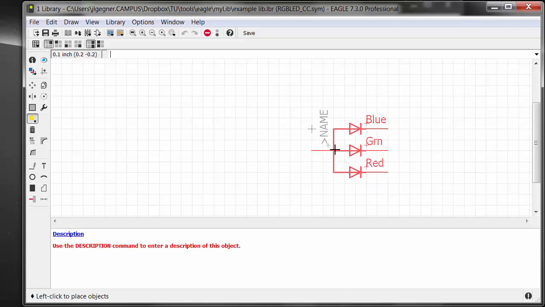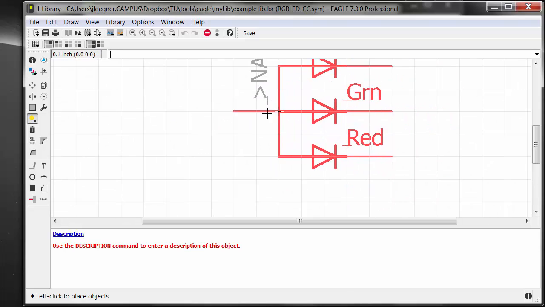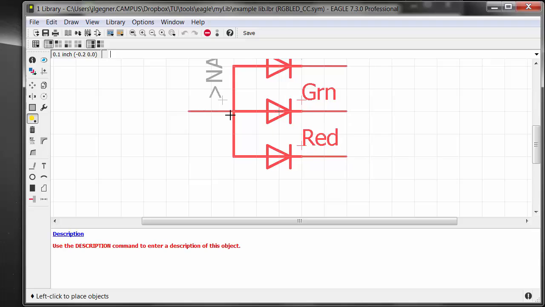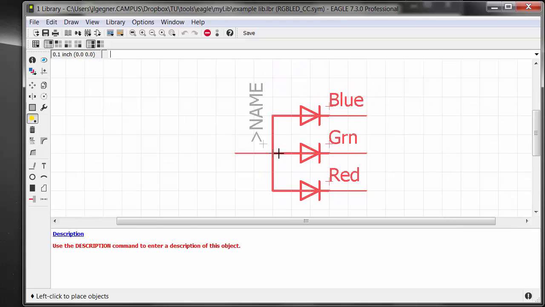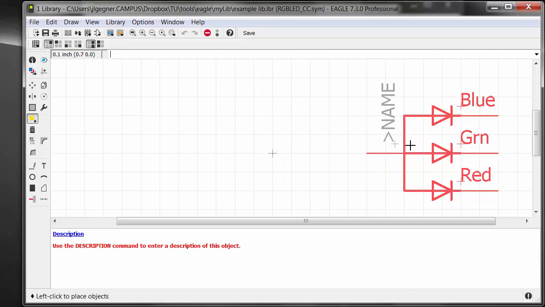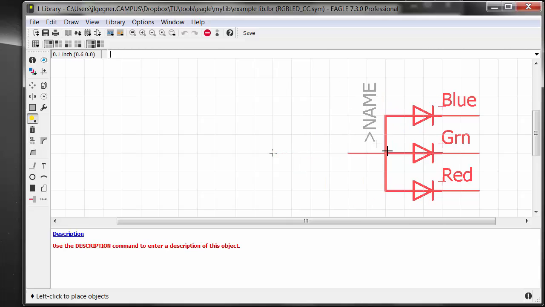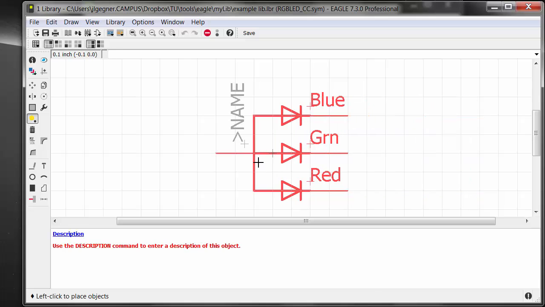All right, and here notice the zero or the origin of the part, so you have to decide where you want it to be. This is how it's going to show up in the schematic. So if you put it over here, people are going to be annoyed because when you rotate the part, it's going to rotate around this center that's way off, away from the center of the symbol. So we'll set it right here.